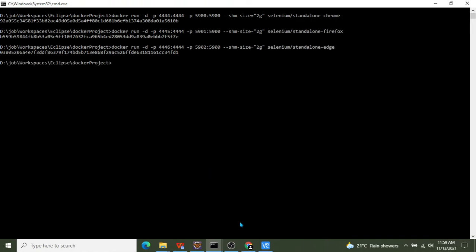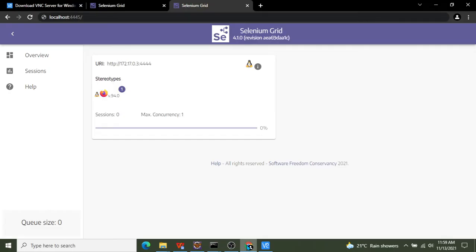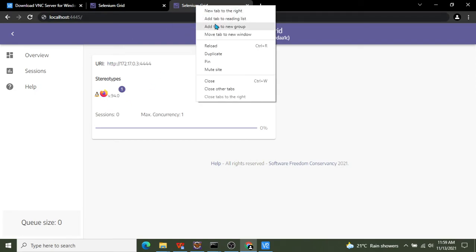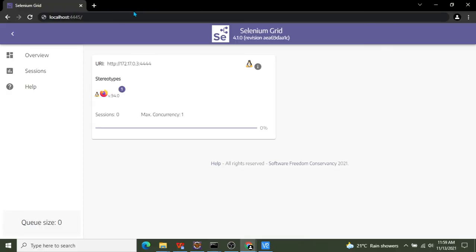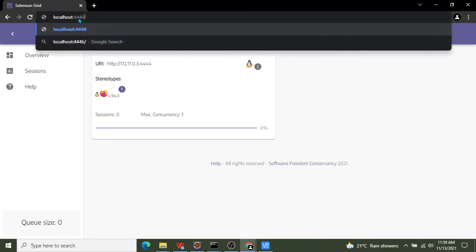Now let's go and see 4446. Okay, so we see here 4444 is for the standalone Chrome, 4445 is for the standalone Firefox, and 4446 will be for the standalone Edge.